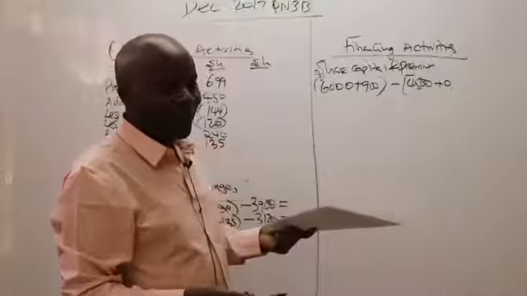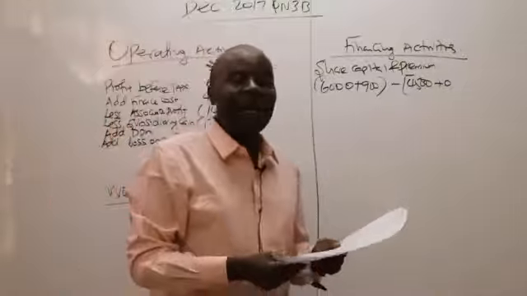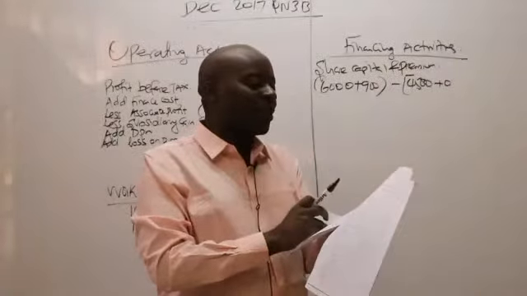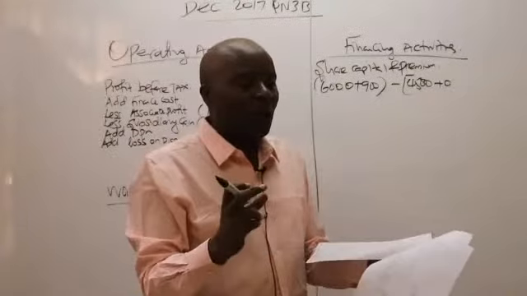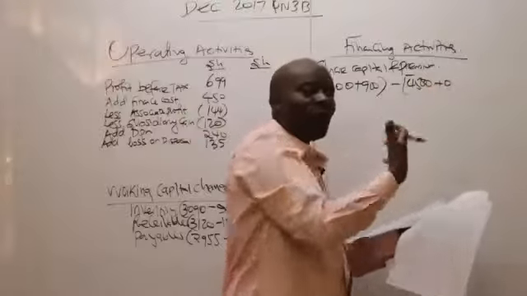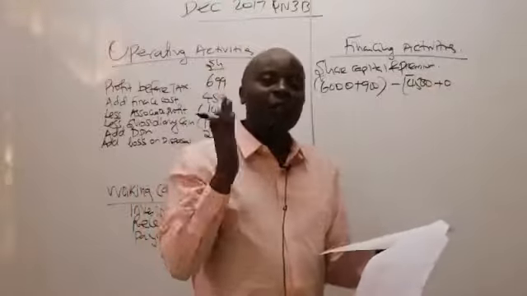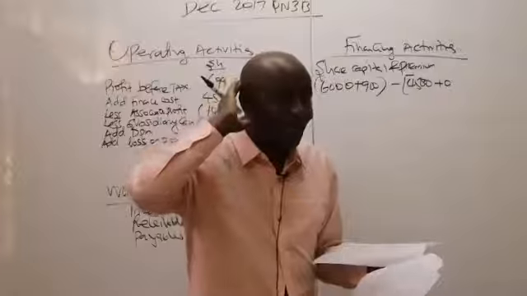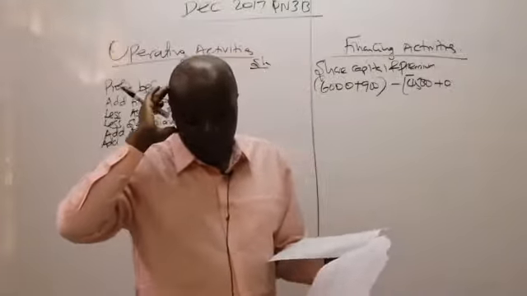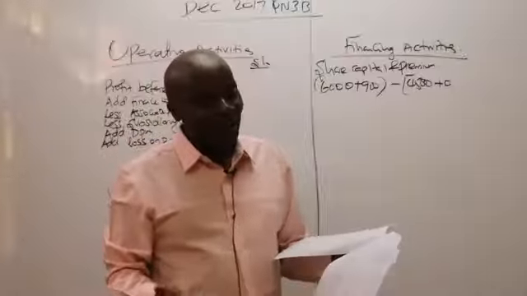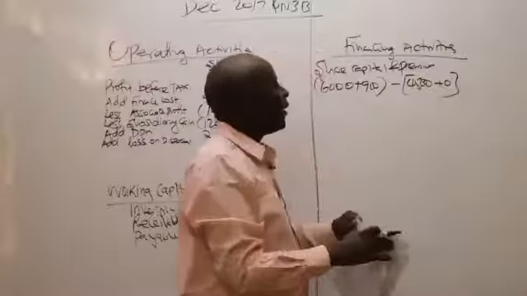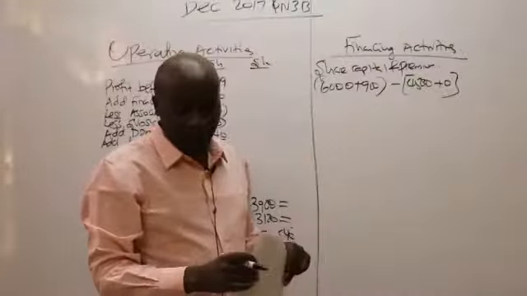Premium is 0. Remember, ladies and gentlemen, here the examiner may deceive you, at times the examiner deceives. He comes and tells you there in the disposed subsidiary that share capital was maybe 500, expecting you to subtract it here. Remember when we were consolidating, we only took the share capital of who? The parent only, isn't it? So that is enough. Give me the figure, what does it come to?